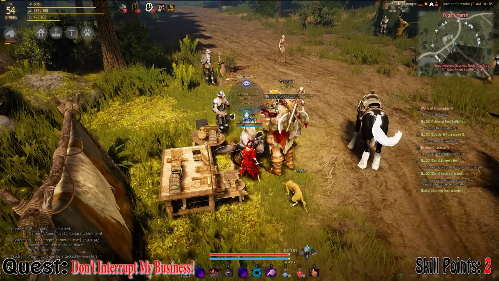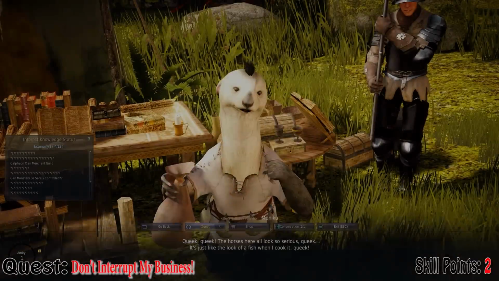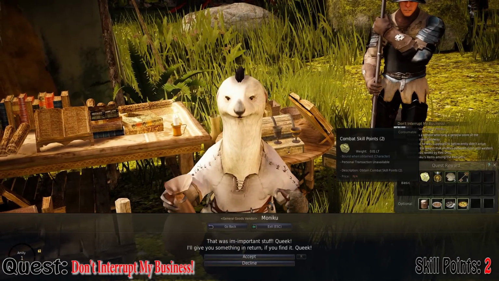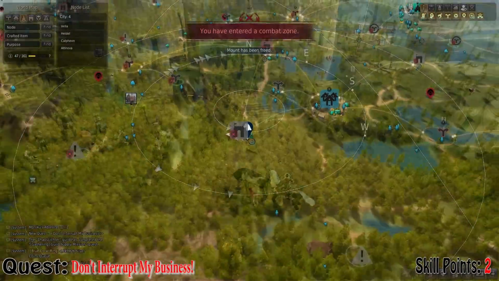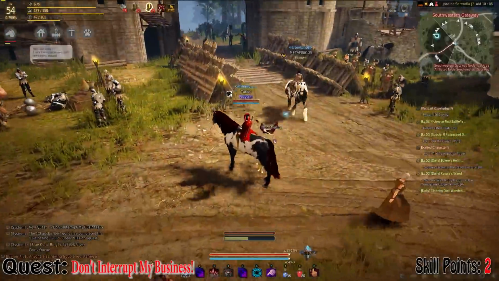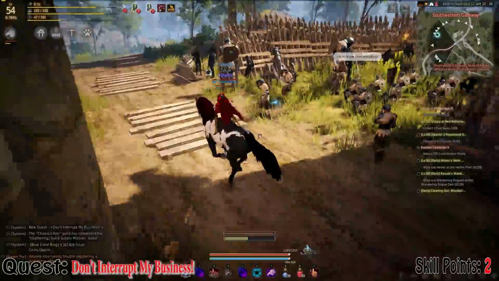So for quest number 6, we're going to the southwestern gateway, where we're actually going to look for a vendor called Moniku. Now it's one of those really weird badger looking people, but hey, not going to judge. Anyway, he has a quest called Don't Interrupt My Business, and this is again another simple one. This is 2 combat skill points for doing really very little. Now you saw on the map where we need to go. I'm going to speed ahead and get past this, so here we go.